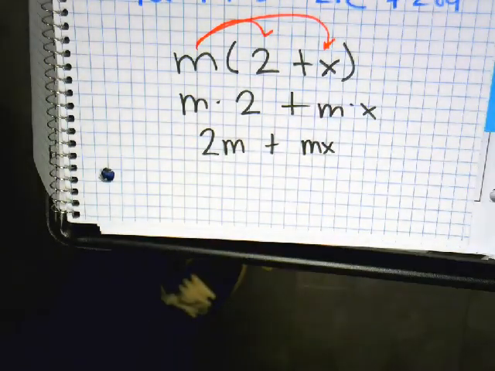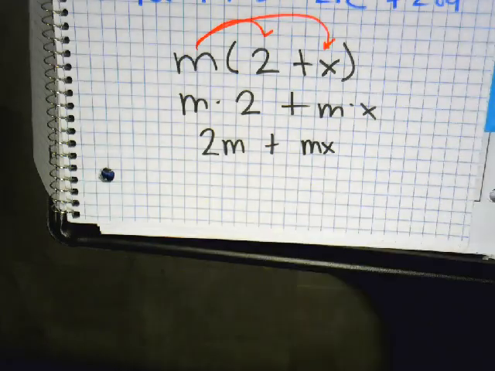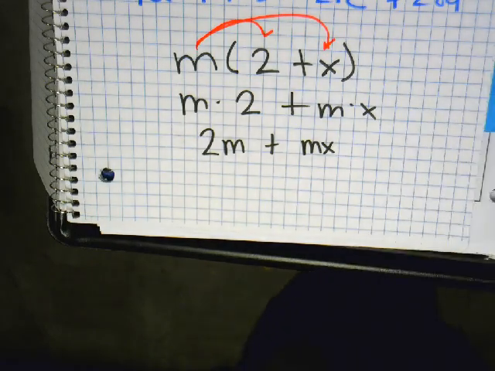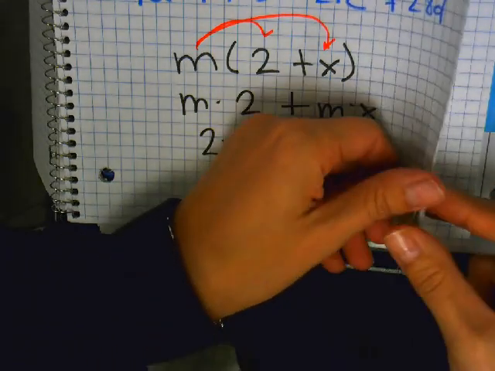Can I put these two terms together? Yeah. No. Does this one have an X? Oh, yeah. No. So it has to be exactly the same when it comes to variables. So this is 2M and this is MX. Not the same. Cannot put them together. Okay? All right, are we okay with this? Distribute. Okay, next level.